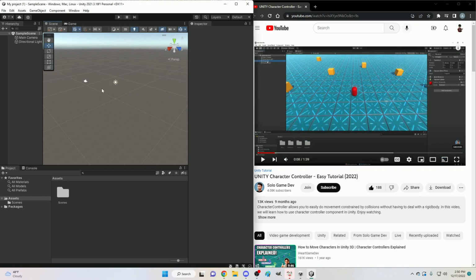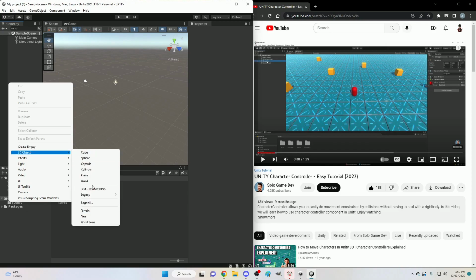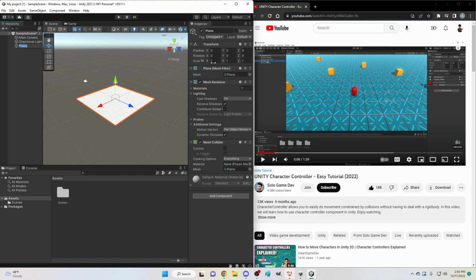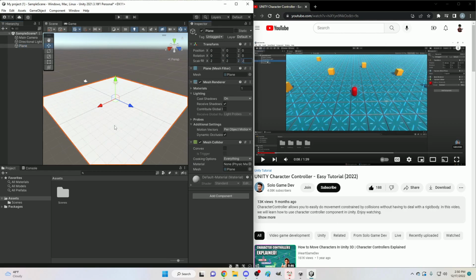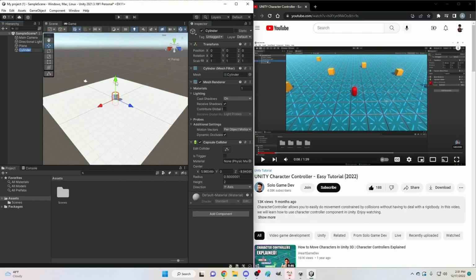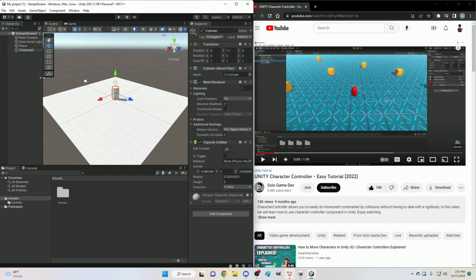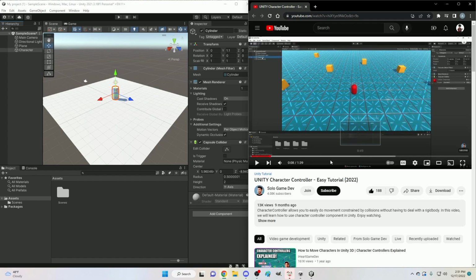So, first step, we'll get a plane out here. Let's increase the size just slightly so that way it's boom. Next, we are going to add an object. Let's use a cylinder, because who cares? It's a cylinder. Now we're going to name this cylinder character, because that's what this guy has named his cylinder. Character, just as is, capitals, perfect. Let's see if we can make this slightly bigger.